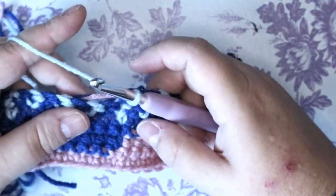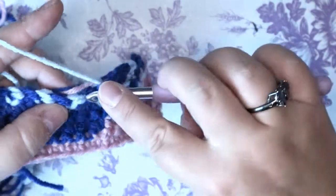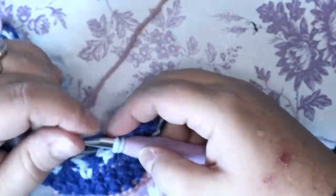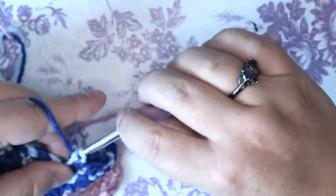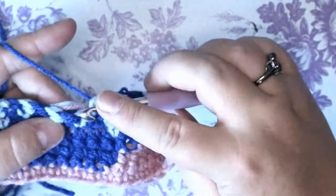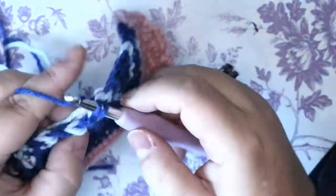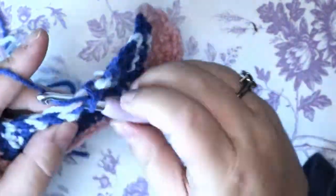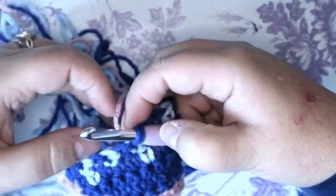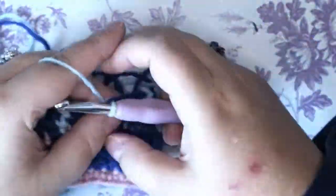Color B is going to be one single crochet. Yeah, thought I was reading that wrong. One single crochet. There's a lot of numbers on my page to read. With A, you're going to do three single crochets. You're going to finish that with your color B. It's so easy to get everything twisted right now.